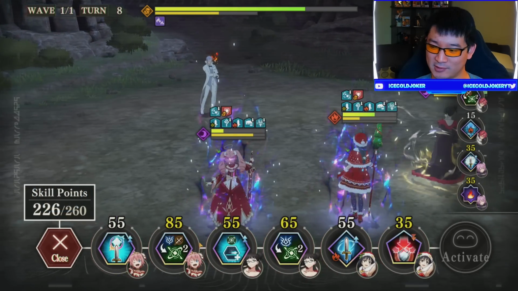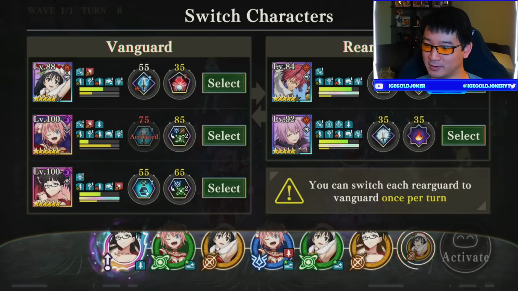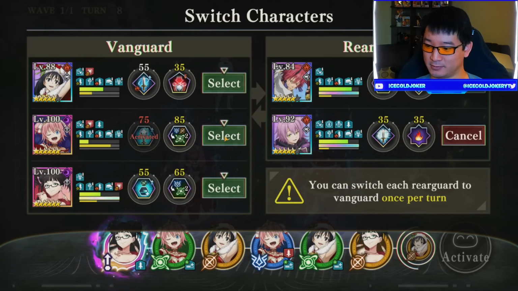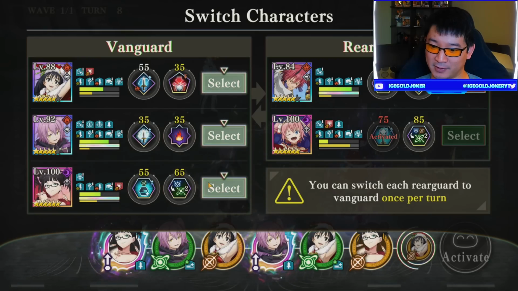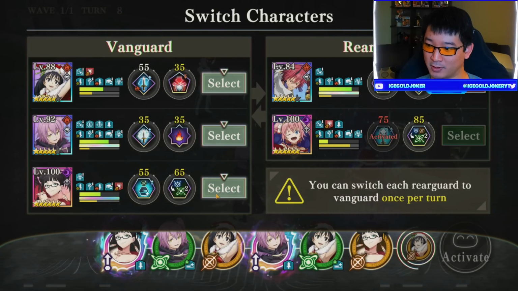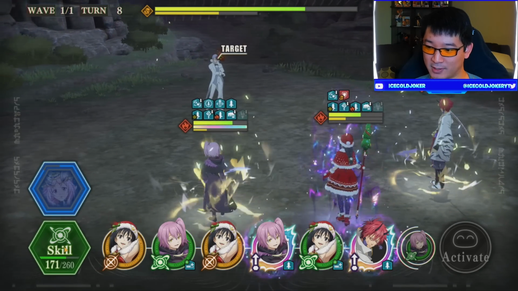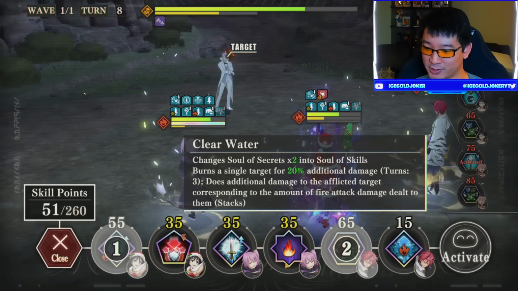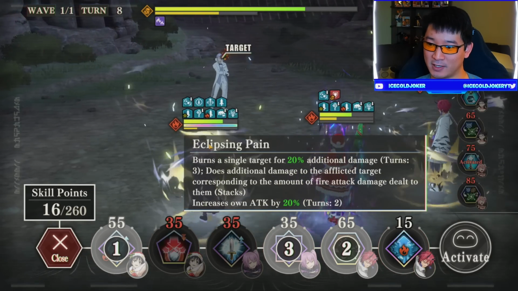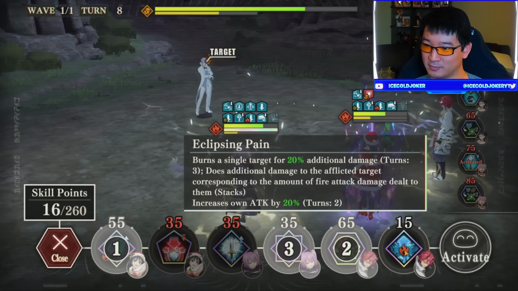So, let's use the alt buff now. And then we can get Milim out of here. Yes, Milim out. And then we can get Isis out of here for Benimaru, because we don't need anything from her. Okay, so now we can use the fire buff, we can use the orb change, and we can use the attack buff, which we should still have active. And then we have enough points to do a little bit of extra damage.